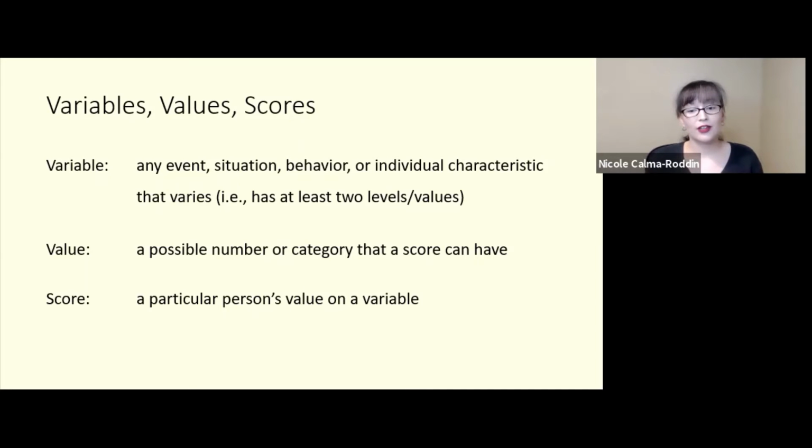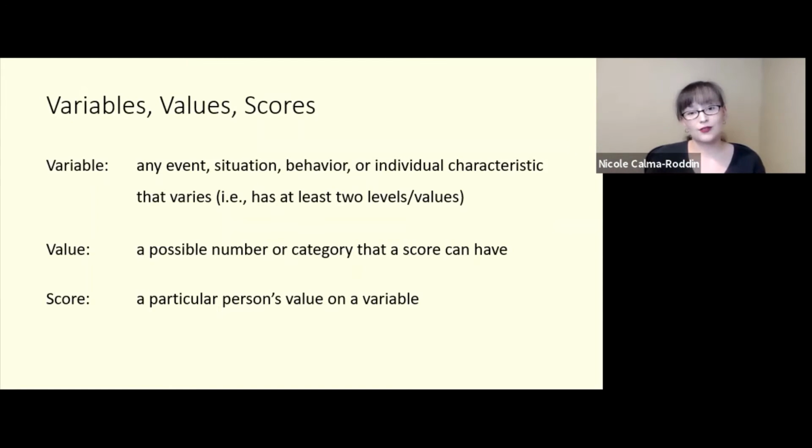Particularly when we think about these things varying, we might think about a variable like age or race, and these have multiple different kinds of values. Age can range across a great many numbers, and so it has many values or many levels. And race, for instance, we might think about people who are Black, white, Hispanic, and different ethnicities of Asian descent. And so all of these are going to be different levels or values for that particular variable.